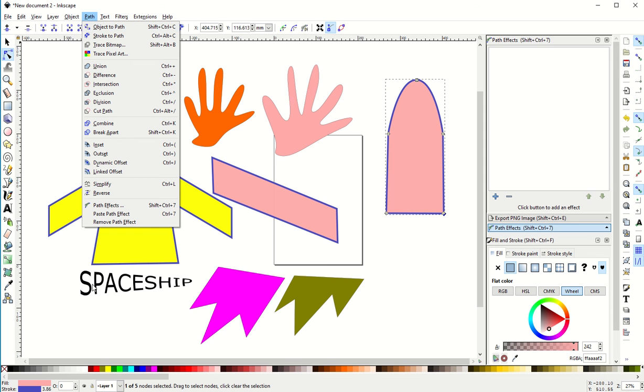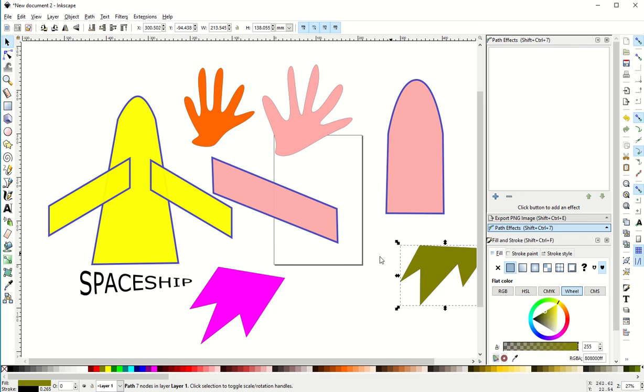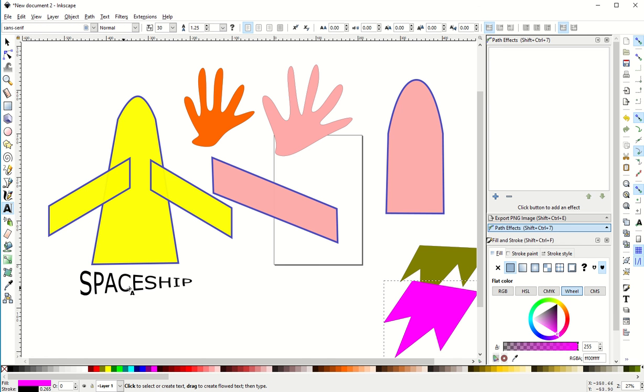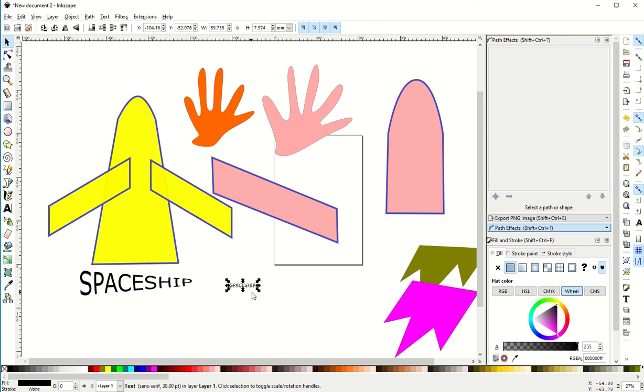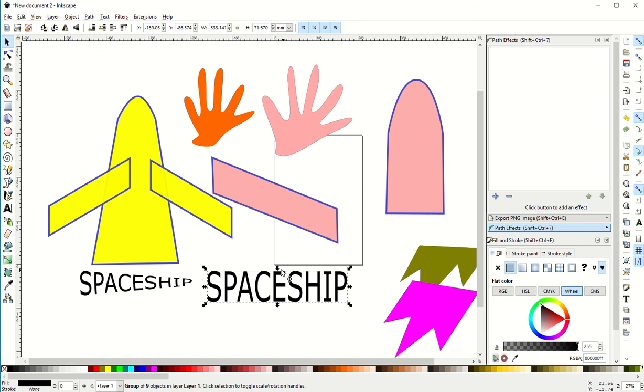Next is how to make the word squeeze like this. So I'm going to move my objects away. I'm going to do this spaceship thing. First thing again is to type in the words. Once the words are in, I'm going to make it big enough so you can actually see. Spaceship. So we want to squeeze the word. It's the same thing with this changing of shape: I must convert the words into a path. So Object to Path. Now it's Object to Path already.